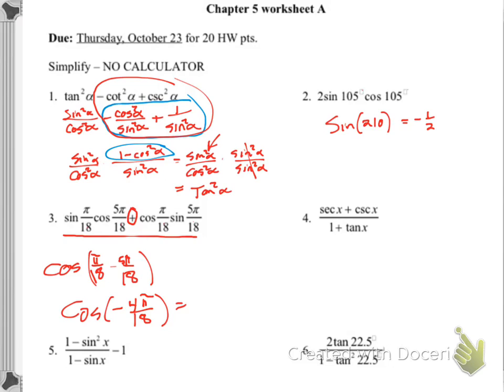Simplifying in number 4, I think I'd want to rewrite it in terms of sine and cosine, don't you think? Because you get a chance to bust those up. And then you look for ways to simplify from there. Some people might also introduce a 1 minus tangent down here.